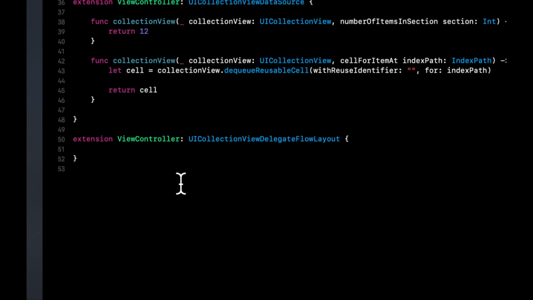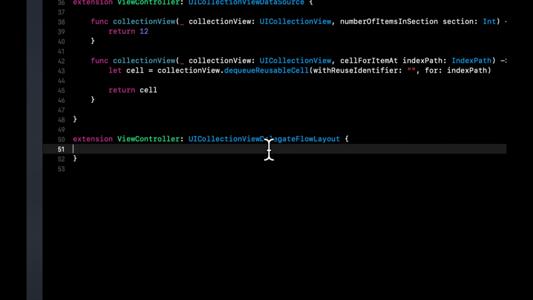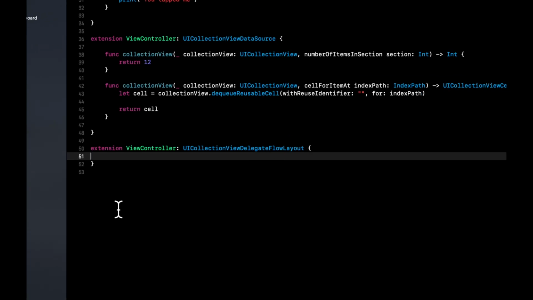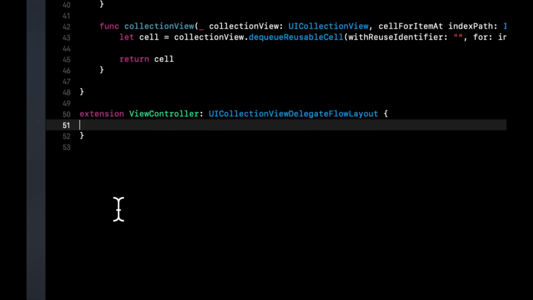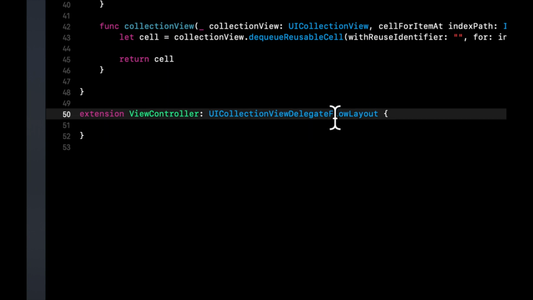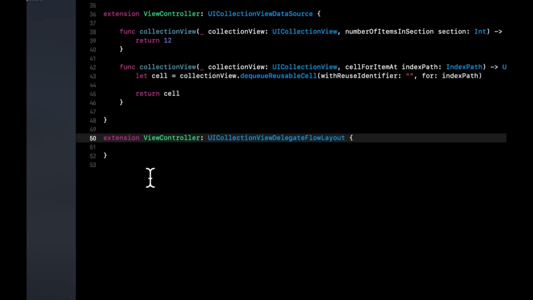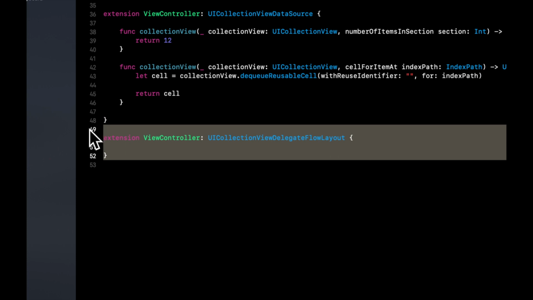And before we go on, this flow layout delegate thing that we have going on down here lets us specify in our actual collection view what the margin and padding is between each cell. You can imagine, like on Instagram, the pictures and video cells are very flush next to each other. We can specify that in a custom layout, and that's what this layout is used for. Now, there are ways to create entirely custom layouts instead of using this flow layout that Apple provides us. That's also important to keep in mind, but again, I just wanted to paint the picture that this does exist and it is pretty commonly used, but we'll go ahead and comment this out for now.